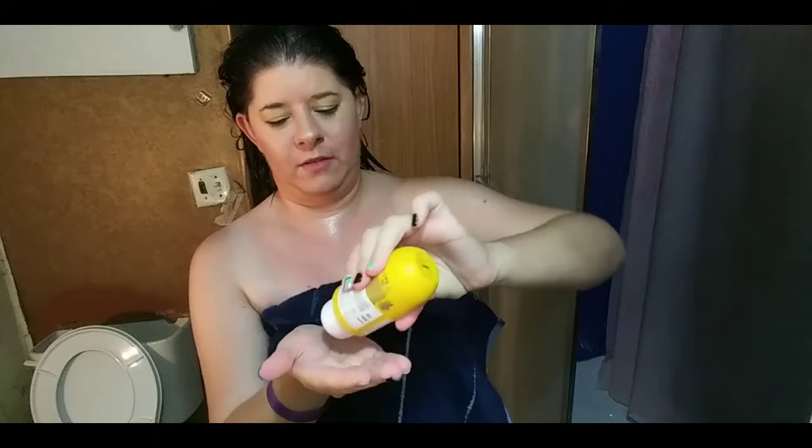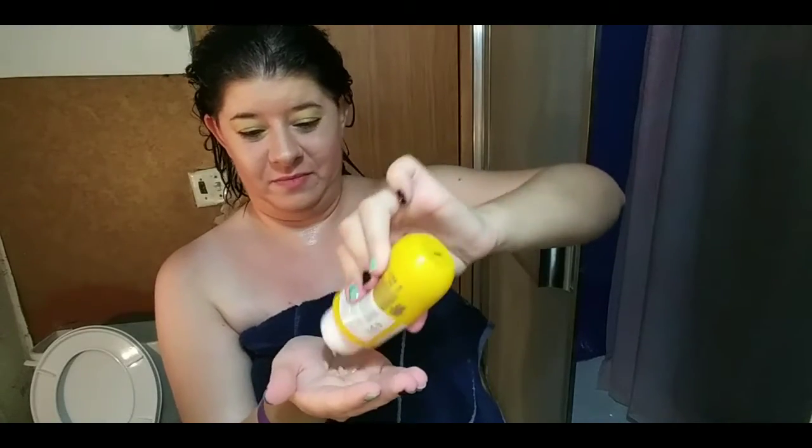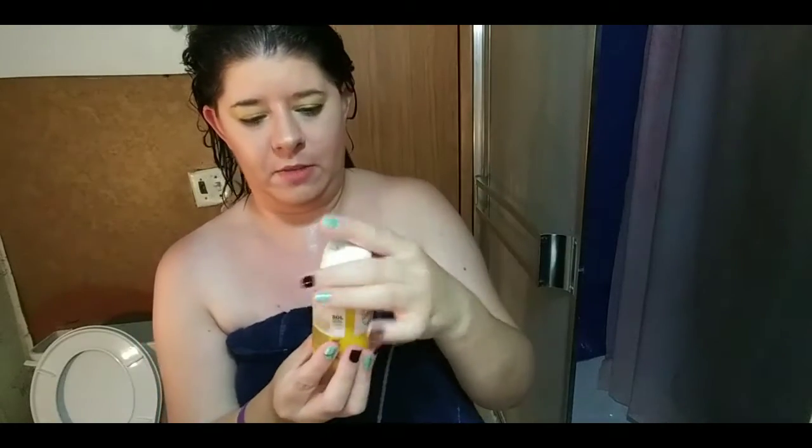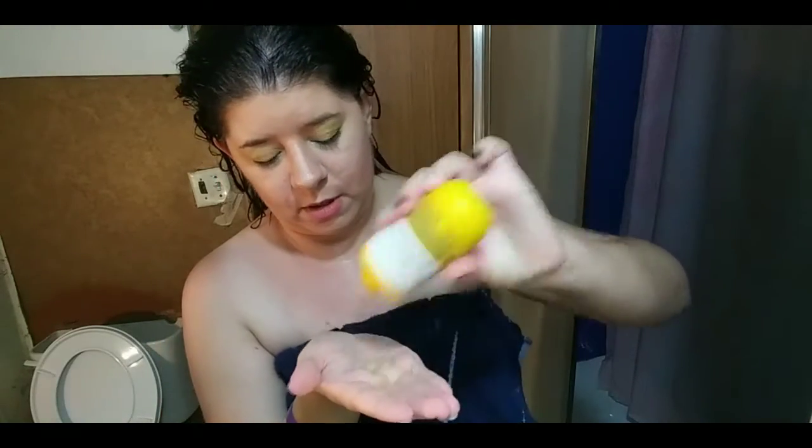Now I'm going to go in with the conditioner, and it's very thick, like it doesn't even want to come out of the bottle that well. That's how thick it is. It's very rich, thick, and creamy. I think they need to improve their cap. We're going to have to unscrew the cap and do it that way, I guess. So, let me show you what the product looks like. Oop, there you go. I'm going to rub my ends with it as well, like I did with the shampoo. Just that way my hair can get more nutrients at the ends, because my ends sometimes feel very dry.